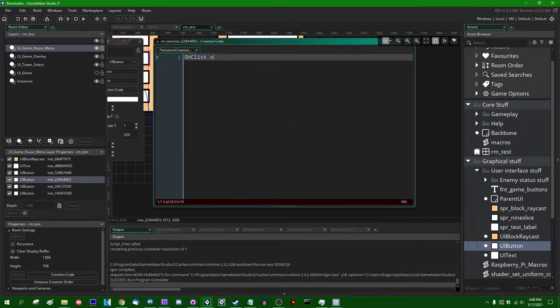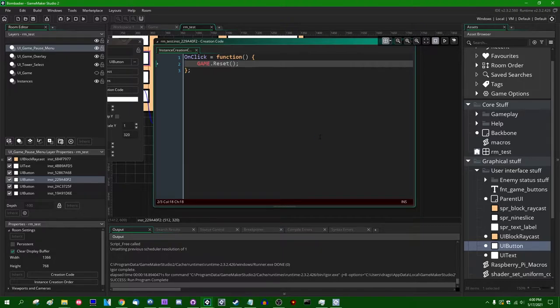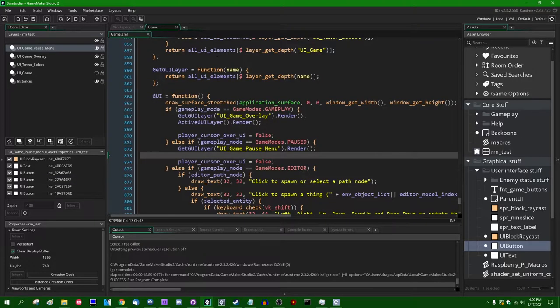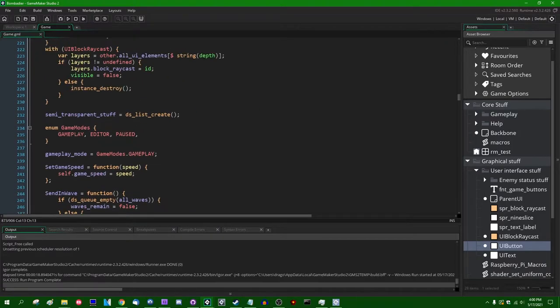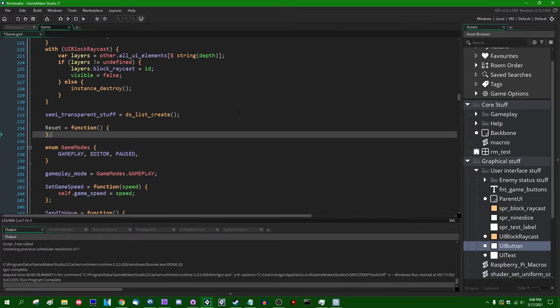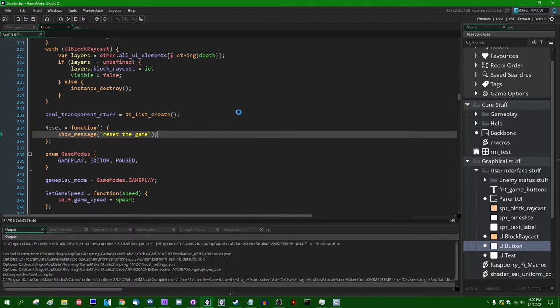Anyway, on click, it's going to equal function, and this is going to simply invoke game dot... I'm going to create myself a method later that's reset. All right, that is going to be the pause menu. I am going to go somewhere up to the top of this function where everything is initialized and say reset equals function, and this will be implemented later. For now, show message reset the game, and that's really going to be the other half of this video.